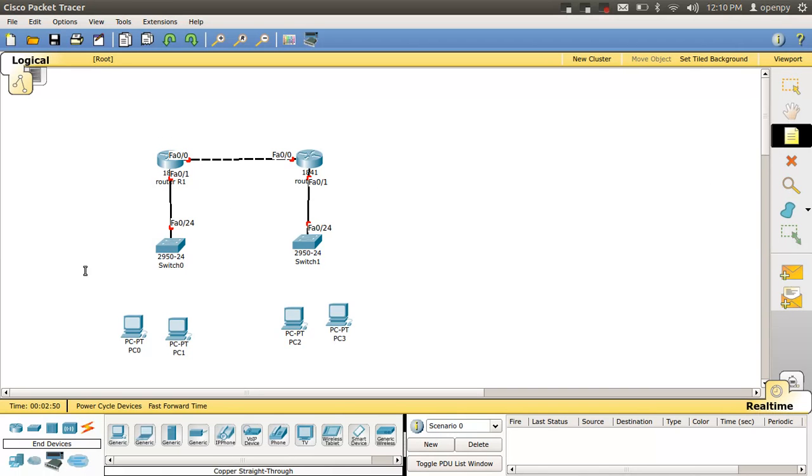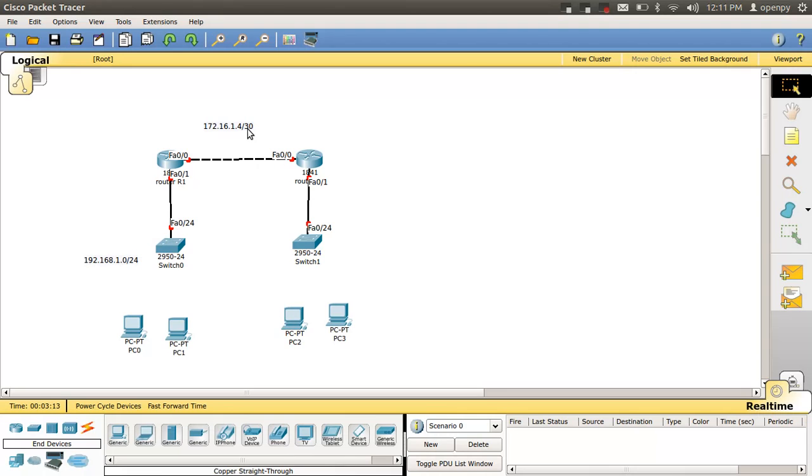Let us define the network as 192.168.1.0/24, which is a classful IP address. And similarly, for this port, let us define the 172.16.1.4/30 network address.